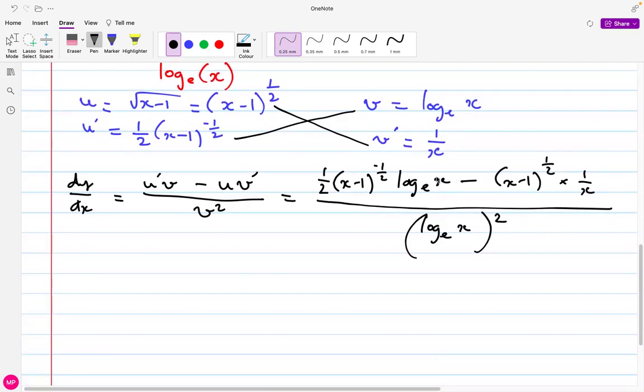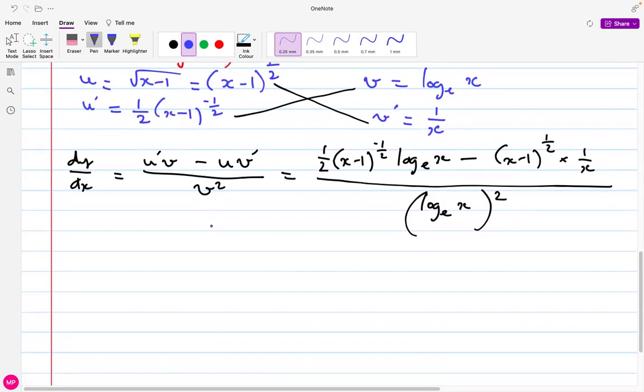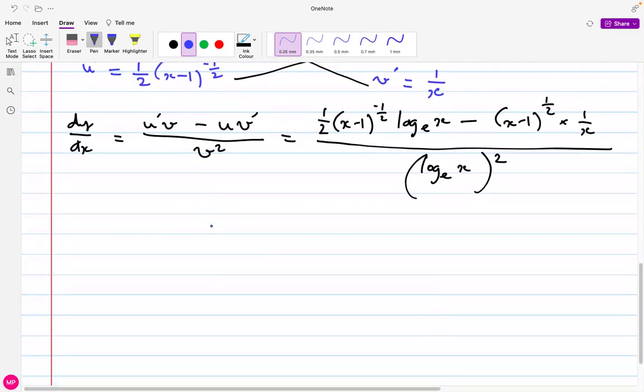Now, pretty much here we've done the formula. The next step is we just simplify this. The problem is it looks a bit complicated here because you do have a negative power. You can convert to the positive power and then simplify, make them into one fraction. So how do we do this? First of all, x to the power of negative a half, I'm going to put that to the bottom to make it positive, and I'm going to convert to the third form.